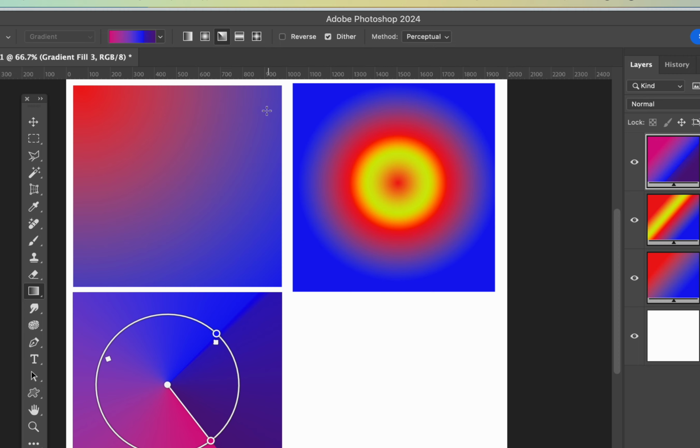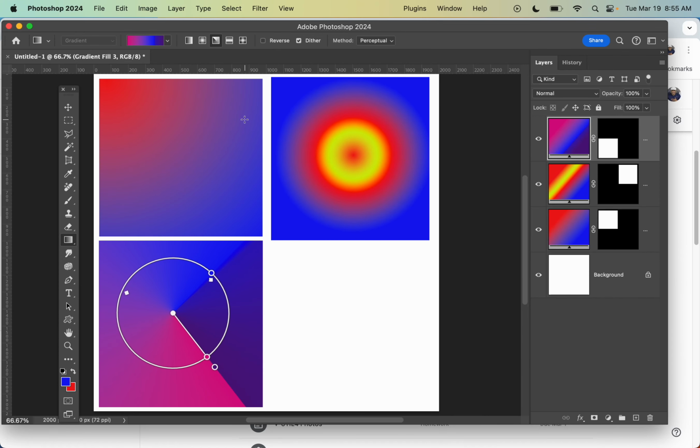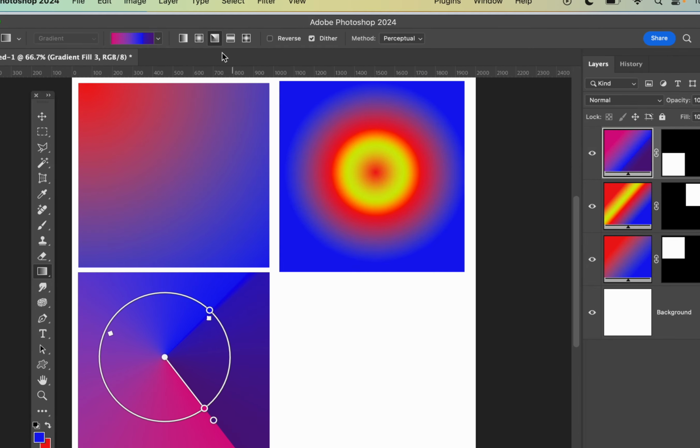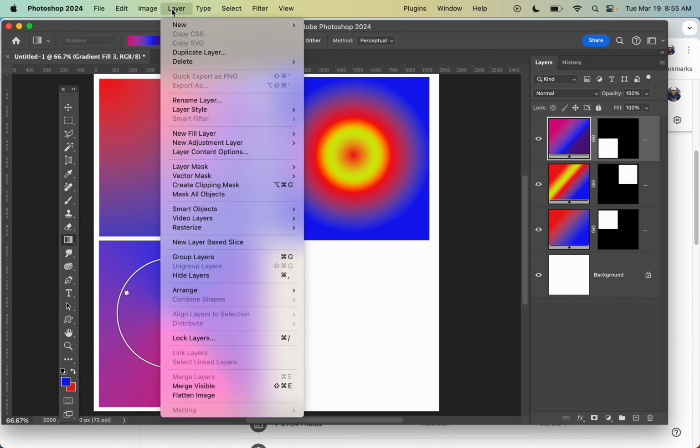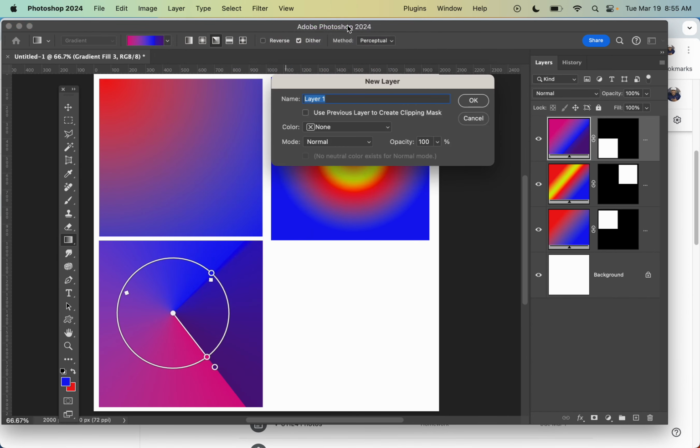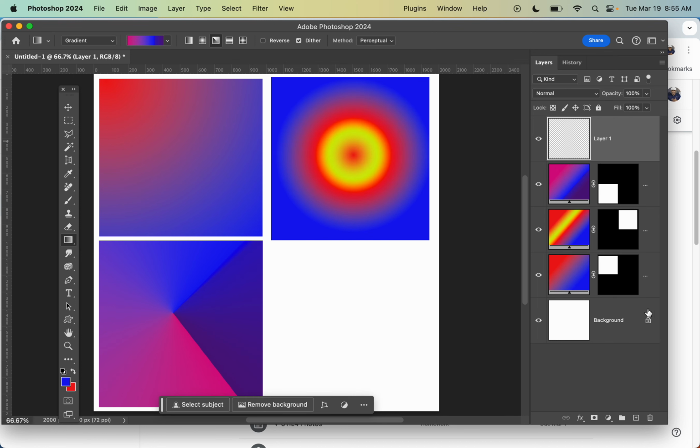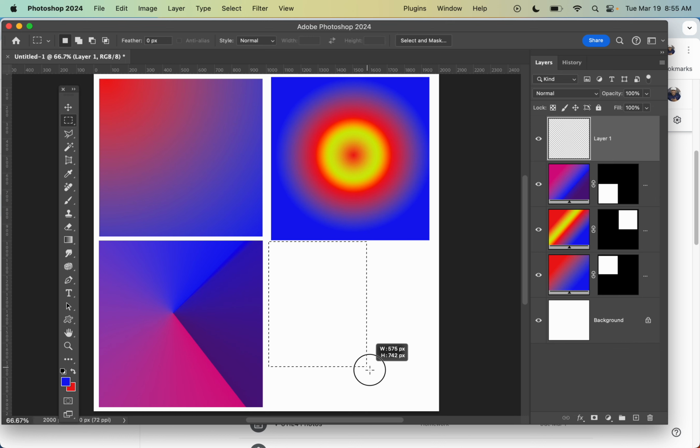All right, and looks like we're going to have to create a new canvas, but that's okay. This one is called reflected gradient, and I have no idea what that is. So let's create a new layer. Layer, new layer. Okay, and so notice we got 4 layers, okay? Pretty darn cool. And what we'll do is we'll create yet another square. Marching ants here, okay?